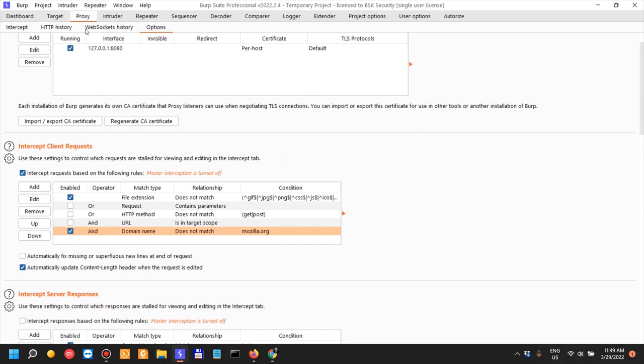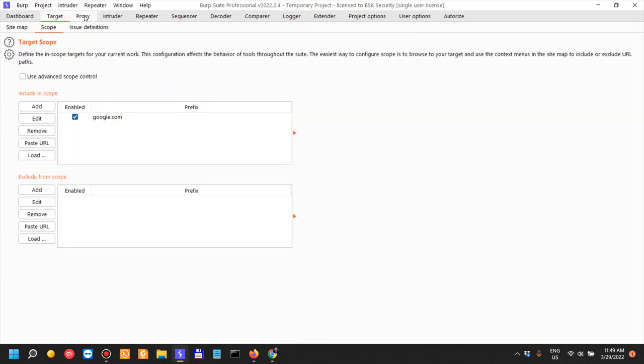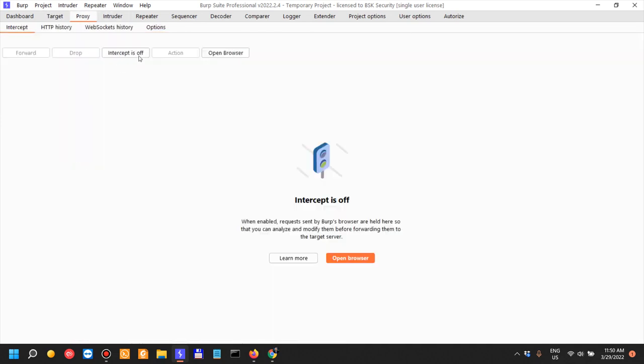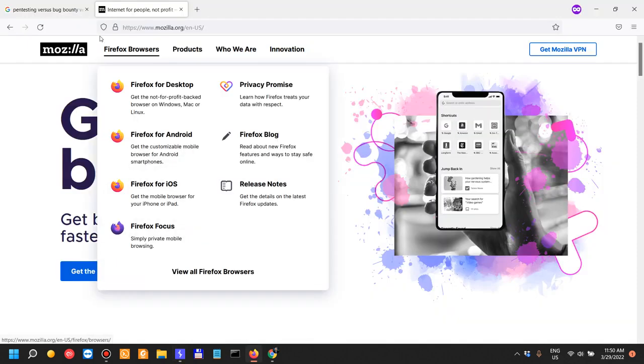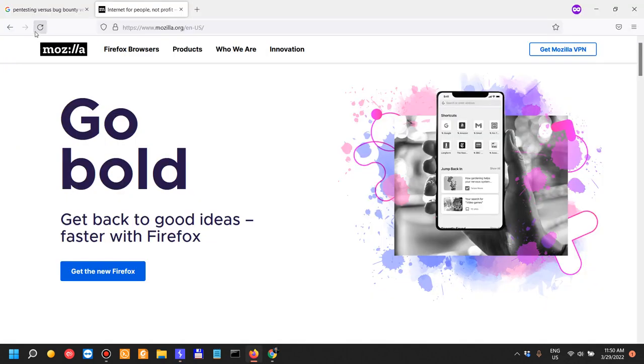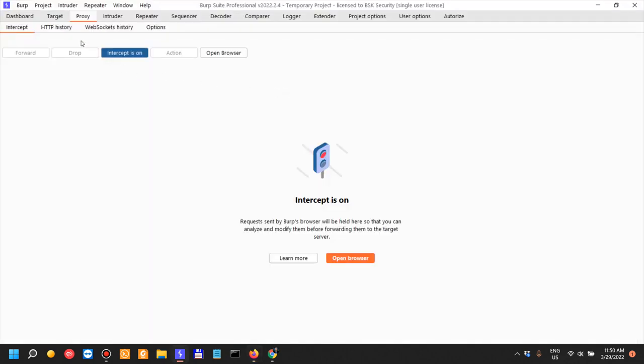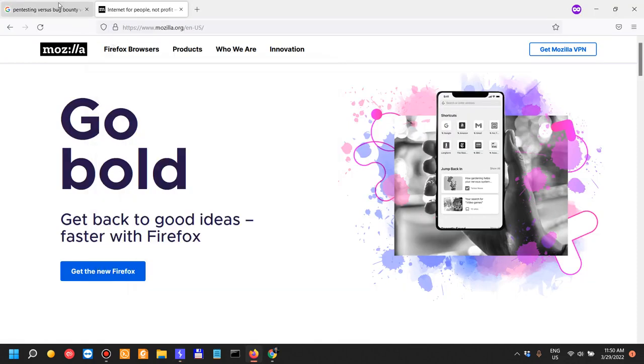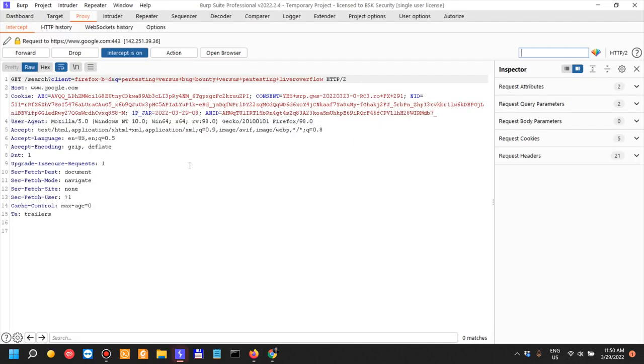This is for the Intercept tab. So if we have Intercept on and then we just refresh here, it's not going to be intercepted. But if we refresh this, it's actually going to be intercepted. So do keep that in mind.